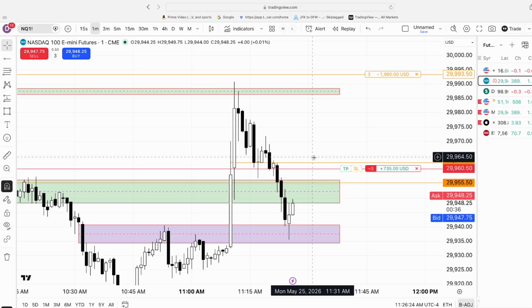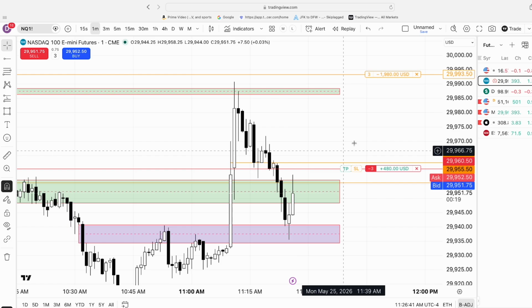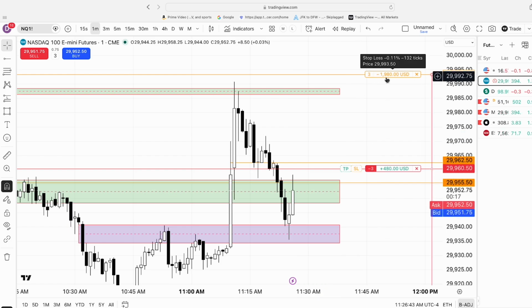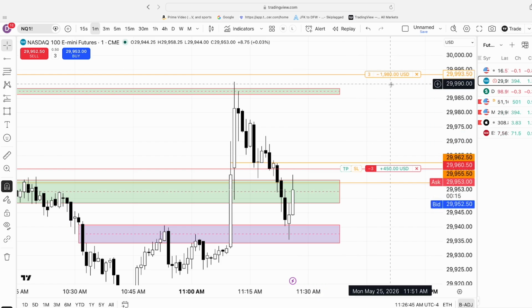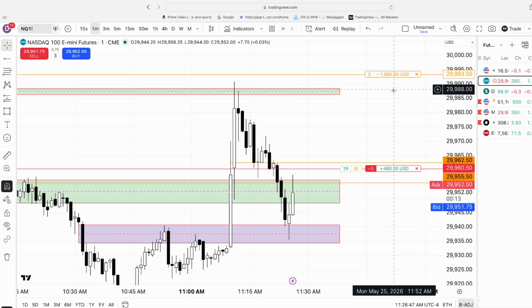But that's what happens when you get in where you're not supposed to get in. You've got a lot of room for it to backtrack on you. It may just backtrack and I stay negative and lose all my winnings because I never took it off the board. I have a stop loss up here, which means I'm willing to lose $1,980. There are smaller trades you can trade. You can trade with a micro.